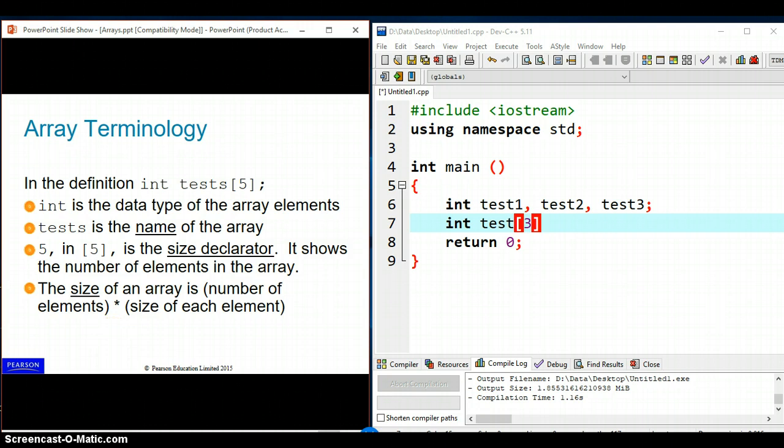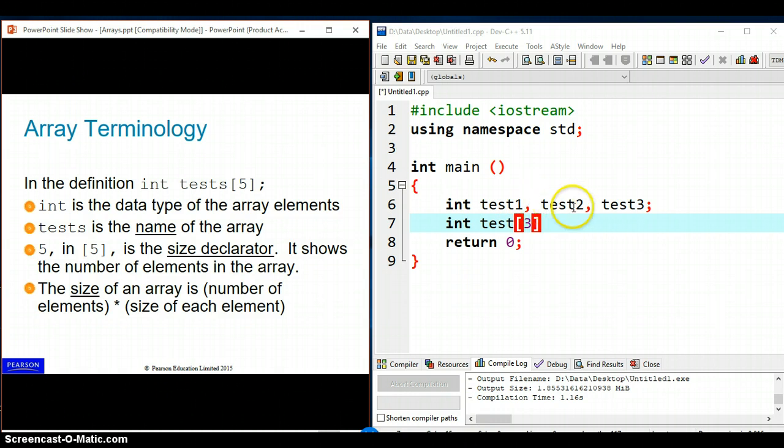Okay, so let's say you have an integer. If you use a single variable of type integer, the size of that variable is 4 bytes. So if you use integer test1, the size of test1 is 4 bytes.